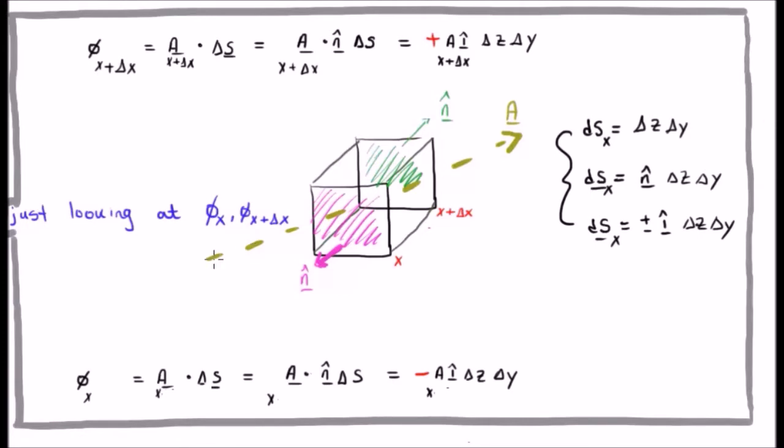Now if we look at this quite heavy gold line or dashed line that represents the vector field A going from the bottom left to the top right of your screen. It's going through one of our volume elements and we're going to analyze the flux through two surface elements along the x axis where we kept the y and z variables fixed.